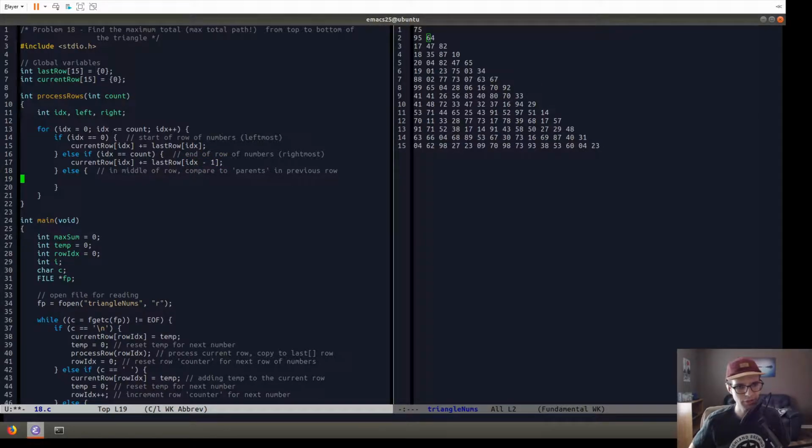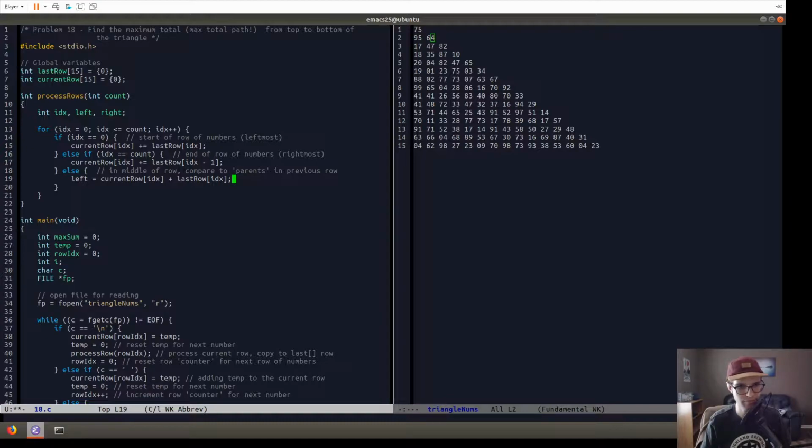Okay, otherwise we're in the middle of the row, so let's compare to the parents, the left and right hand parents. If we're at 47, the left hand would be 95, the right hand would be 64. So let's set those up just to make this a little bit easier to read. Left will be the comparison to the left hand parent. So left will equal the current row plus the current row index we're at, plus the last row index, which would be the same index.